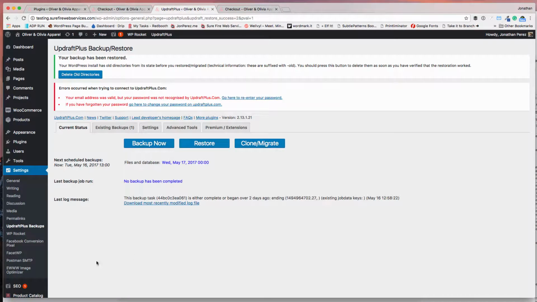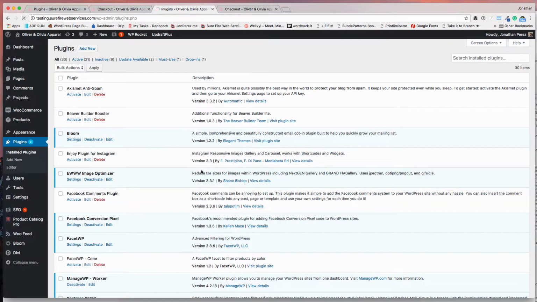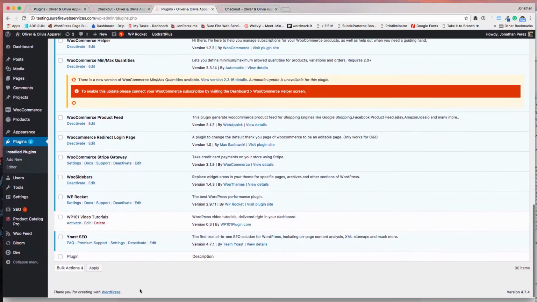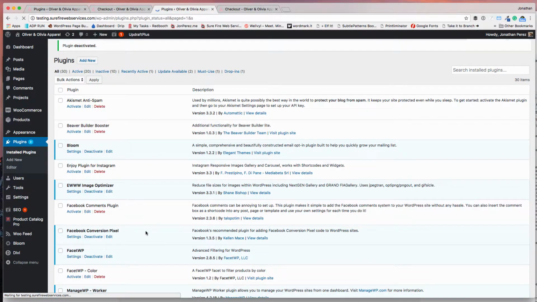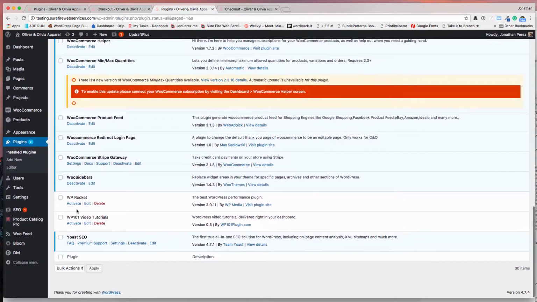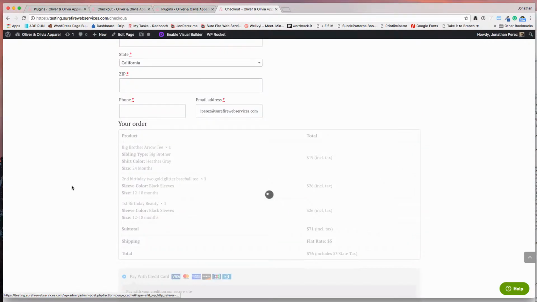So let's head back over into here. I'm going to go into plugins, installed plugins, and the first thing I'm going to do is think of what could possibly be causing this. Now I have WP Rocket, that's my caching plugin. A lot of times with the minifying and things like that, it causes issues, which could possibly be causing an issue. So I'm going to deactivate that first, because one, we don't need it while we're testing, and I just want to make sure, see if it's causing issues or not.